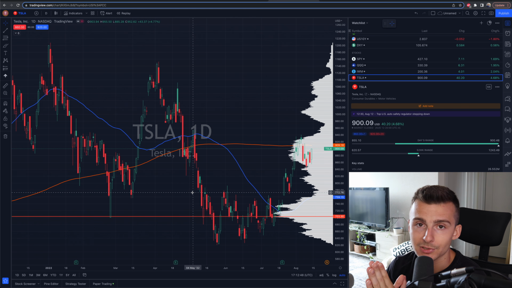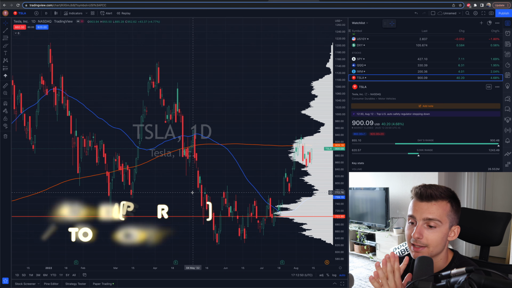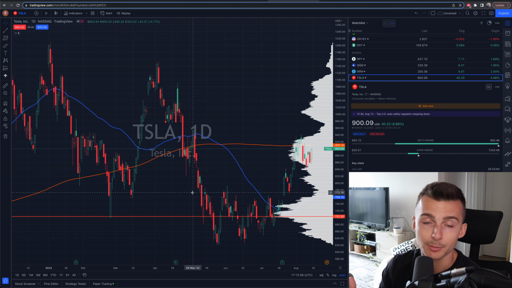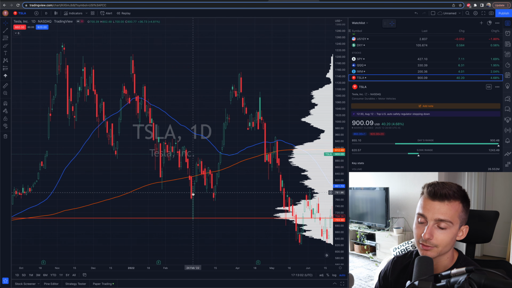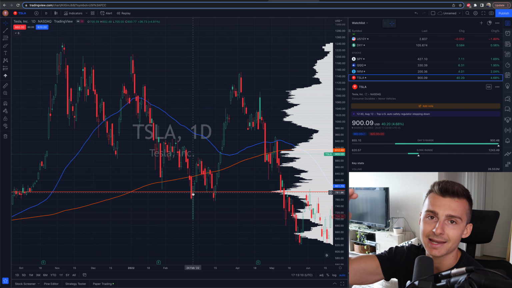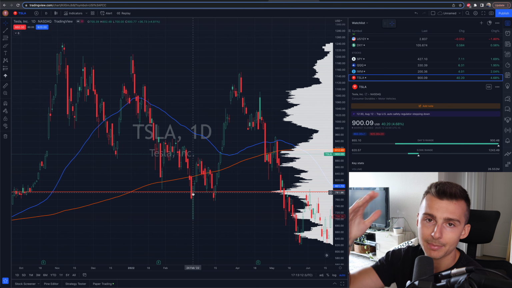Now, the final reversal pattern that we also love here is a double top or double bottom. You can also call it a triple if you would like to. In this case, a triple bottom or triple top is even stronger than a double top, but we'll use a double top for this example because there's actually quite a number of them on Tesla's chart. Now, you've got to give or take a little bit of leeway because it's not always that you're going to see candlesticks lining up to the exact cent of a bottom or a top indicating reversal.